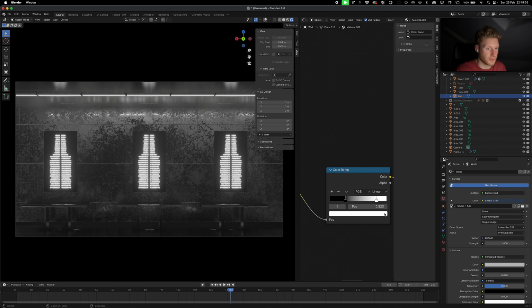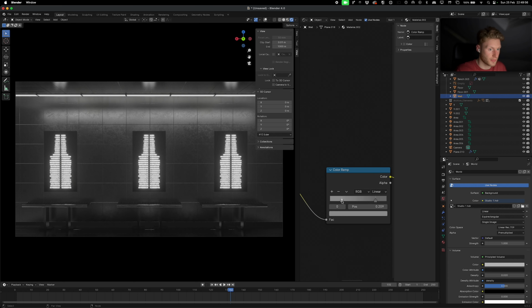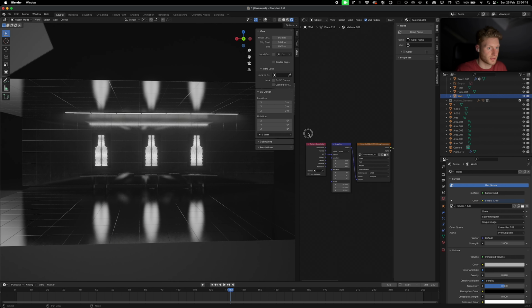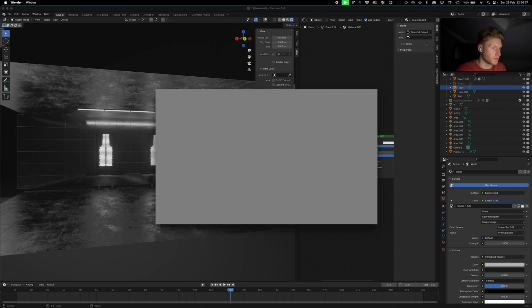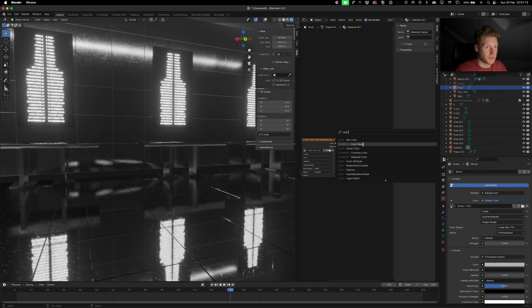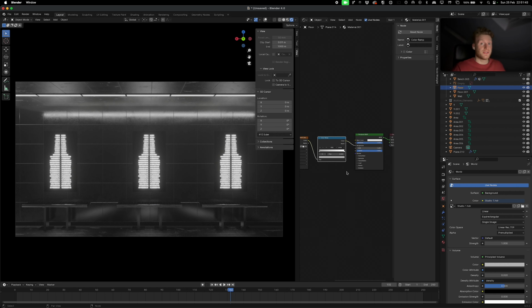Drag this in, and then on this one we're just going to control and just scroll down, and we're just going to flip these colors. So we can just select this and just pull this up and down, until we like it, and we can scale this up or down depending on what we like, and we can just do the same for the floor as well. We might want a different material, so we can add a surface imperfection like scratches maybe, it might give a different feeling, and we can just add a color ramp and bring this down a little bit. And yeah, you can build these textures up, make them look really nice.